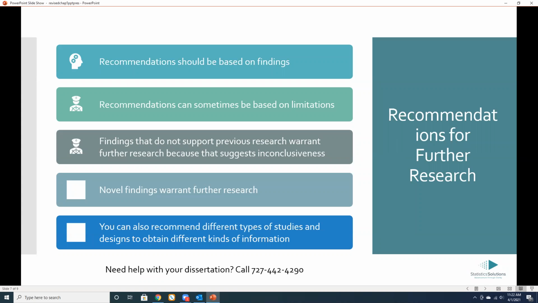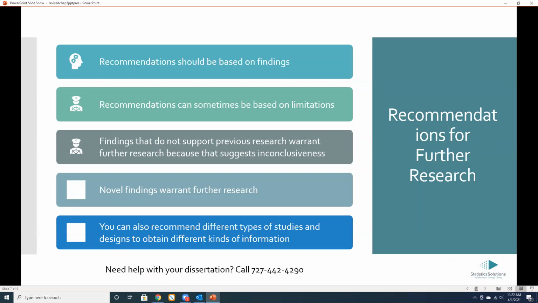You can also recommend different types of studies to obtain different kinds of information. So if you conducted a quantitative study and you found significance, or it led to something, you can recommend, well, we need to explore this further to understand it better and more comprehensively and more in depth. You can recommend qualitative studies on it. You can recommend case studies.